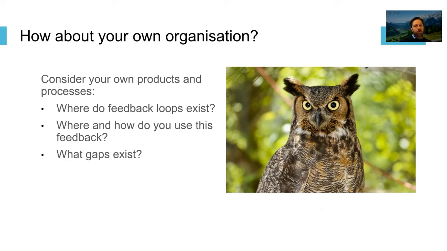And I would like to just invite you to think about how well you and your organization are doing in this respect. And the judgy owl is already judging you here. Where do feedback loops actually exist in your organization? Where and how do you use this feedback? What gaps exist at the moment? I encourage you to think about this as we wind down this talk.